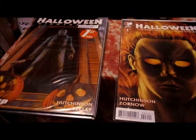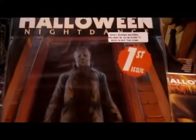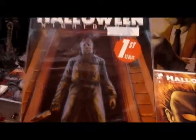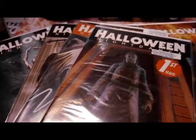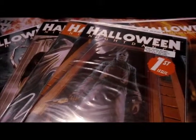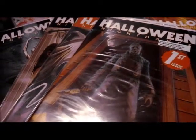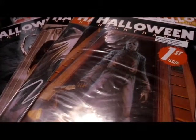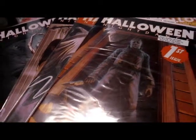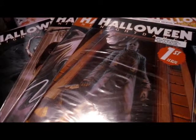So in 2008, Stefan Hutchinson released the first issue of his new comic book, Halloween: Nightdance. Nightdance was a 4-issue limited series and did not feature any characters from the movies outside of Michael Myers, of course. In the first issue, which takes place October 31st, 2000, so that it falls in between Halloween H20 and Halloween Resurrection, it follows Michael as he stalks Lisa, a 15-year-old girl with insecurities and a chronic fear of the darkness. Hutchinson explains that Nightdance was an attempt to escape the dense continuity of the film series and recreate the tone of the 1978 film.